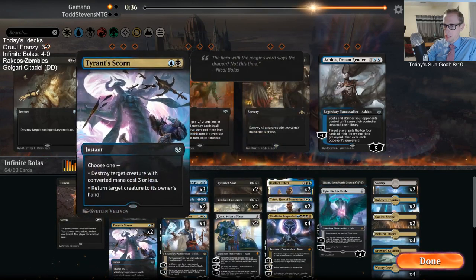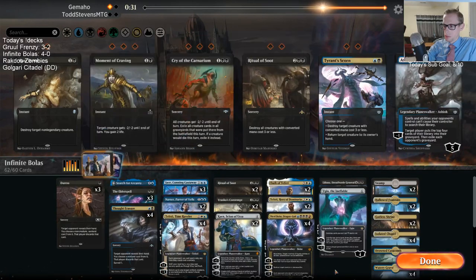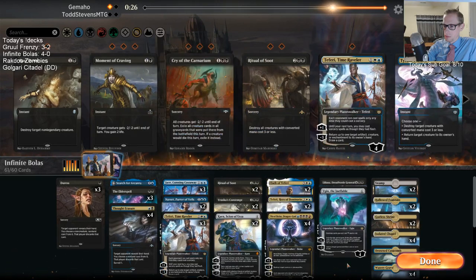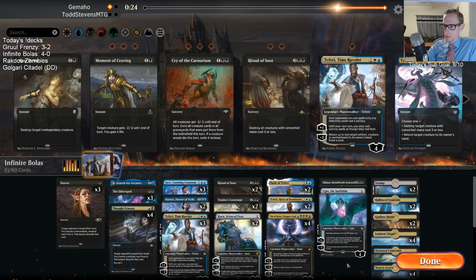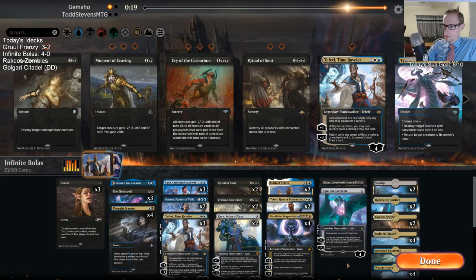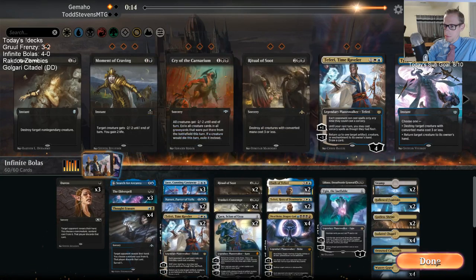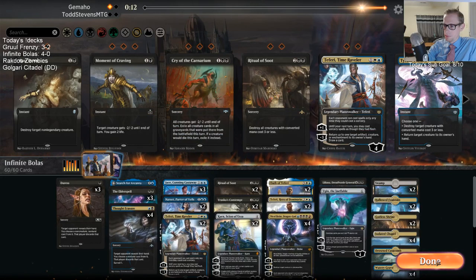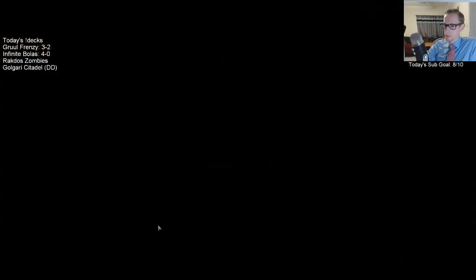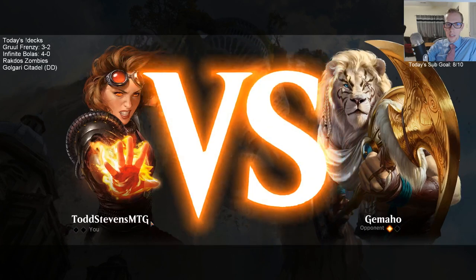I guess I have to cut Tyrant Scorn. That's a fairy, and I guess another one. I'll cut one Jace. Ashiok cannot exile your own graveyard.